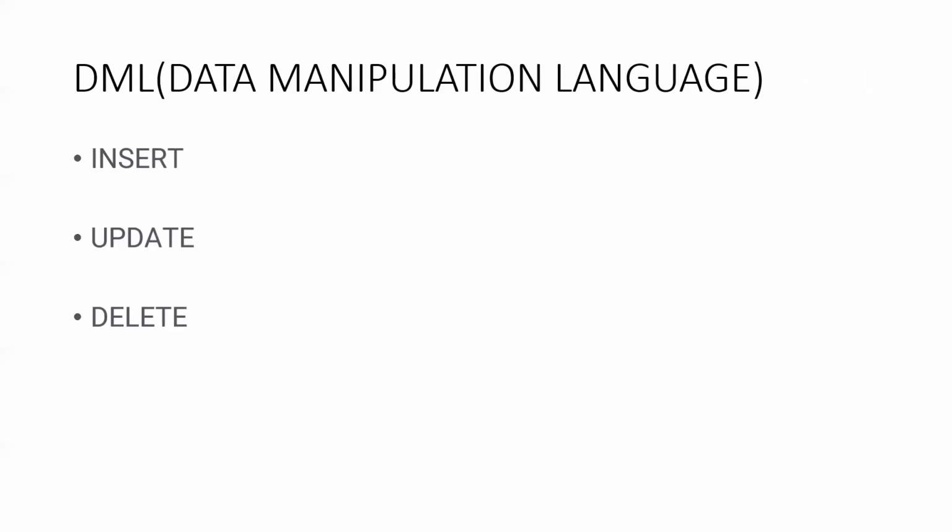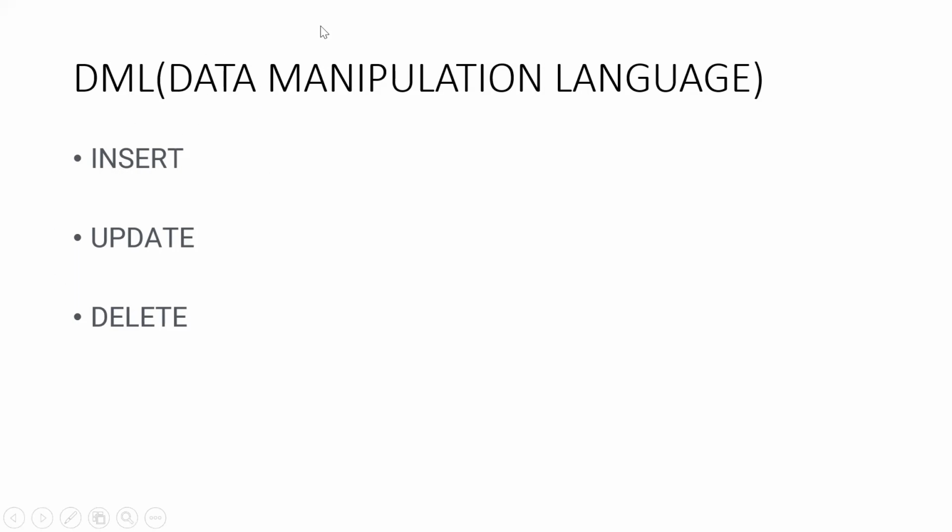Now the topic comes: DML. DML is data manipulation language. Till DDL, whatever we have covered, we have just worked on the table definition. When the table is in place, we can handle the data inside the table. So DML plays the key role for handling data only. It will not handle the table structure anymore. That can be handled by DDL. So DML is handling the data inside the table.